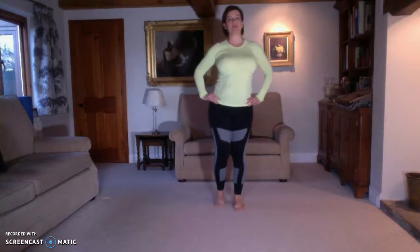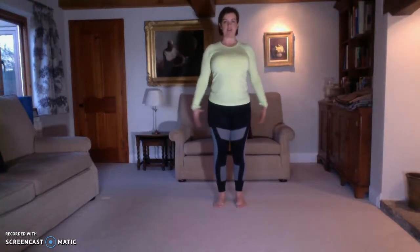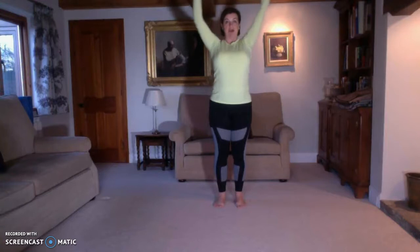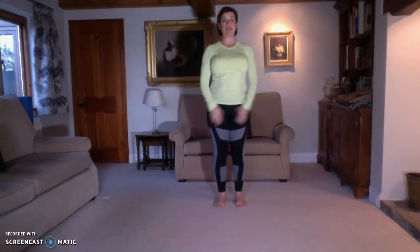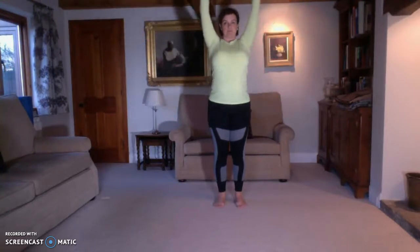I'm going to start with some nice deep breathing. It's a really good way to start the day, just leveling out those cortisol levels. You take a deep breath in as your arms go up to the ceiling. Breathe out as the arms come back down. Try and breathe in through the nose, and exhale through the lips as if you're blowing a candle out.